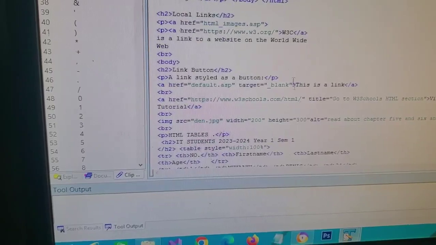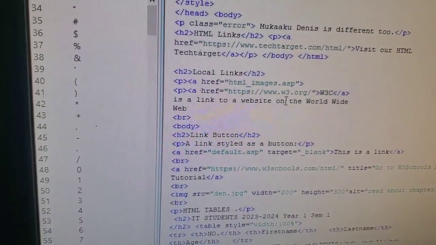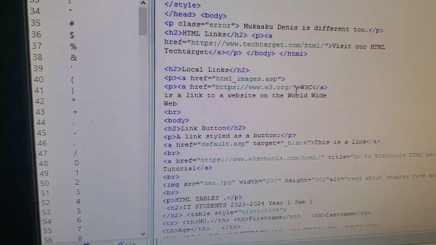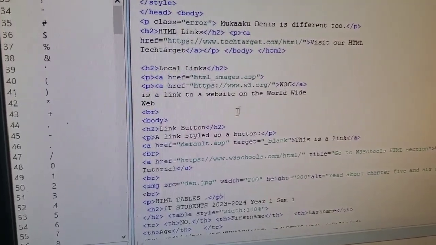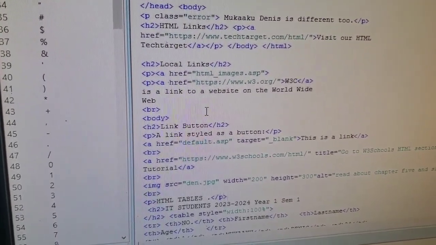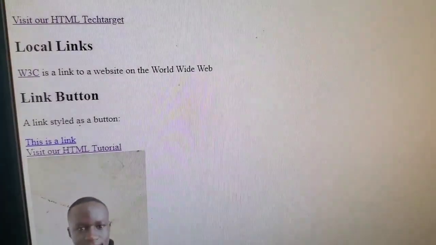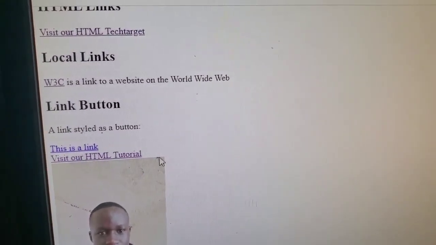So when I click here, for instance, I've decided to use http://w3.org. It takes you to w3, that particular website. This is a link to a website on the World Wide Web. Now this is a local link: visit our HTML tutorial.